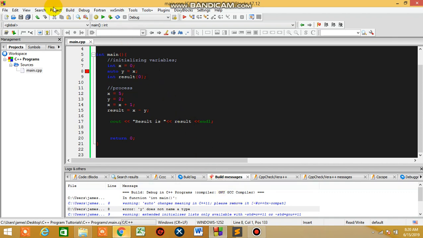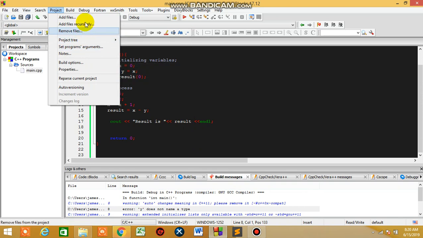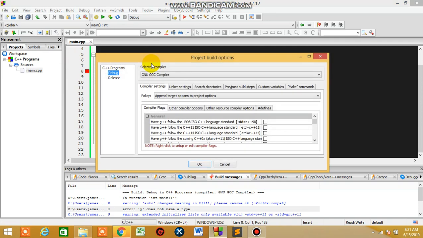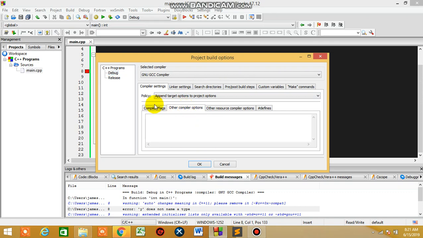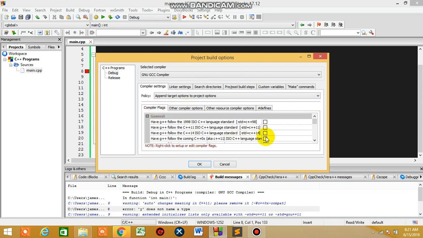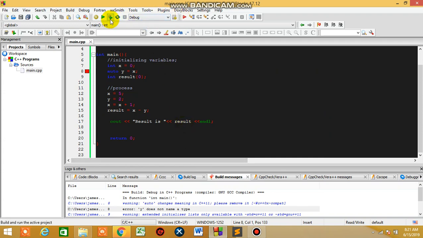Okay, so let's go to project, build options, and in the build options come to C++14. So now let's run it again and see.